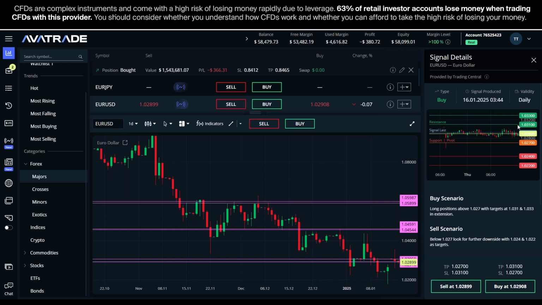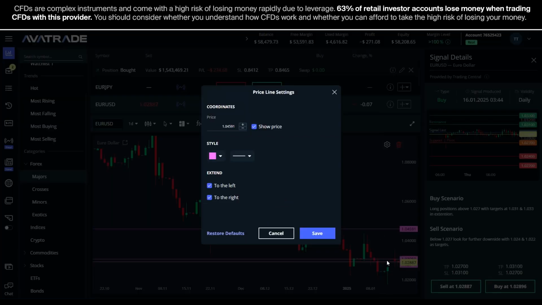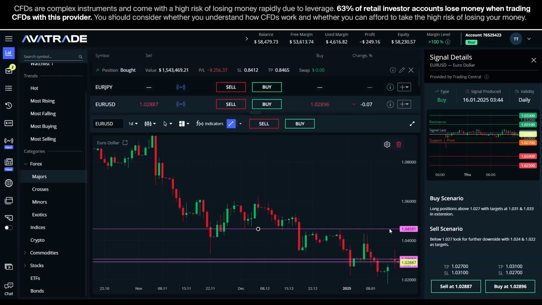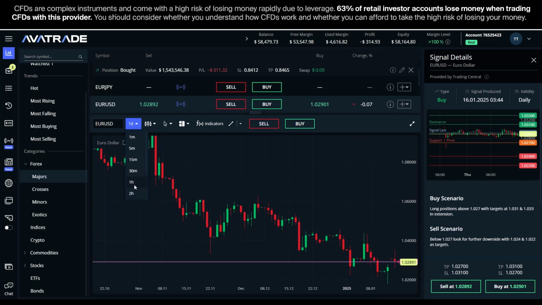We can draw lines at the suggested take profit levels for this buy signal. I drew lines last week. They're probably near the same locations. 103.10. No. This is off because these are one-day candles, and the chart has moved a lot since then. So let's delete these lines so as not to confuse the matter. And then we can take a look at this current signal, maybe on smaller candles to get a closer look.